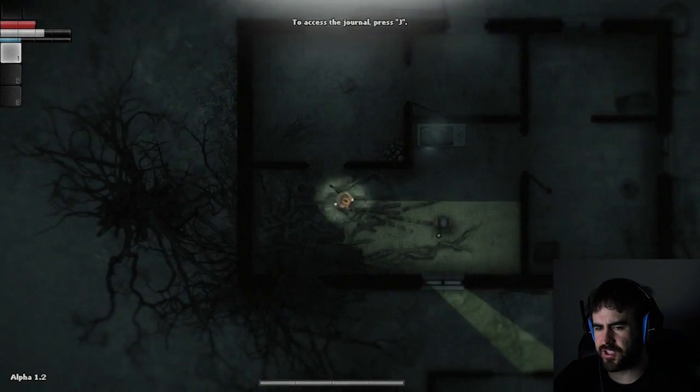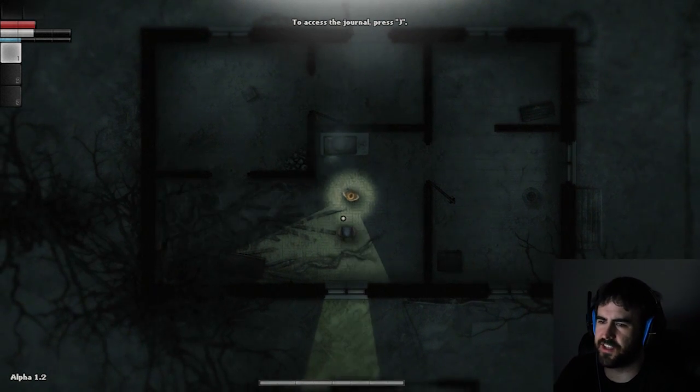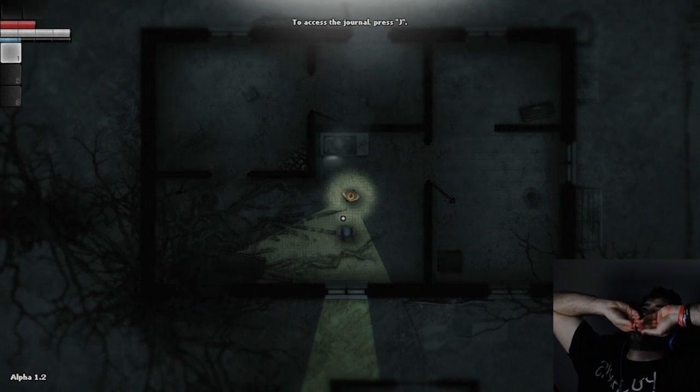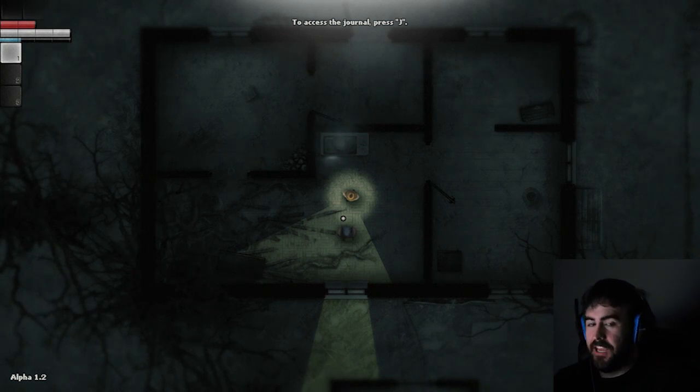I'm still greatly confused about exactly what's happening in this game. Who am I? Am I the same guy that just got beat up and I was saved? Or is that guy dead? I don't know. Anyway. So, was it Darkwood?